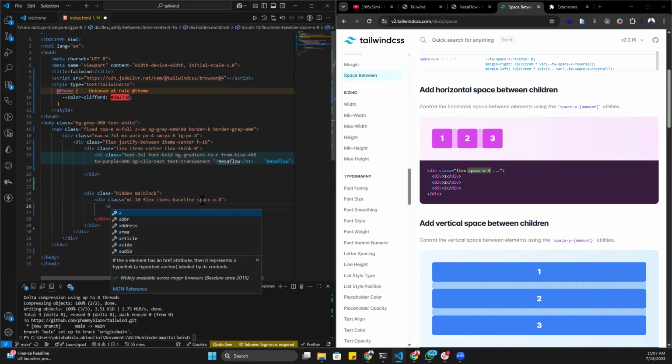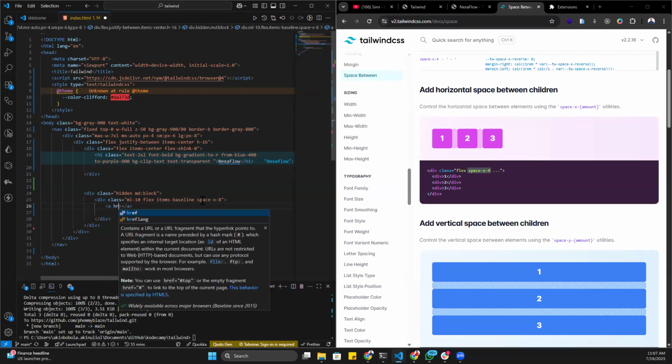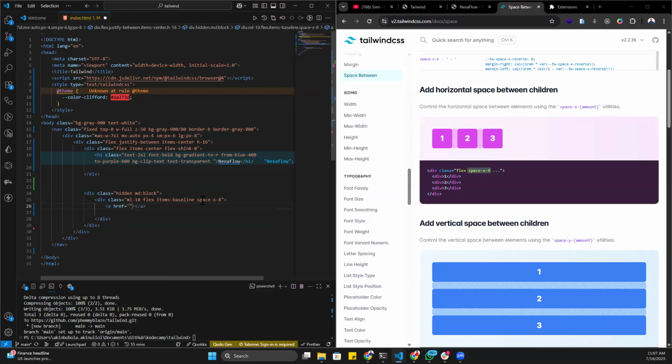So we have our a tag. We have our normal a tag, which is going to be href. I'm sure everybody is familiar with this. We have our hash of feature, and we have our class. The first thing we have to do is the hover, which is a normal hover effect that we have with our normal text.